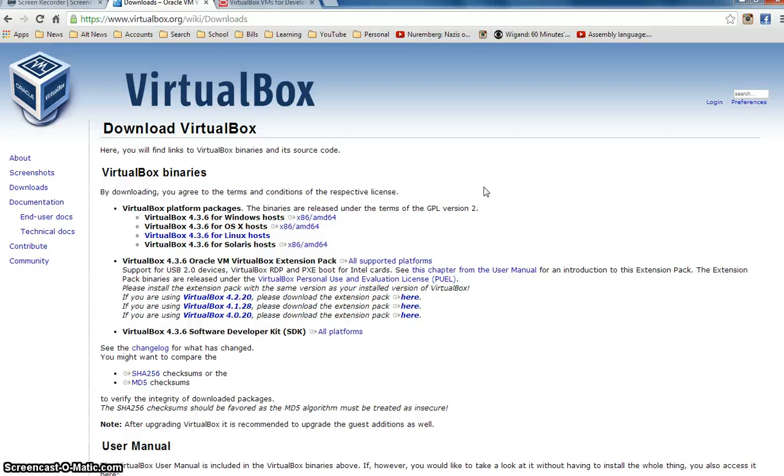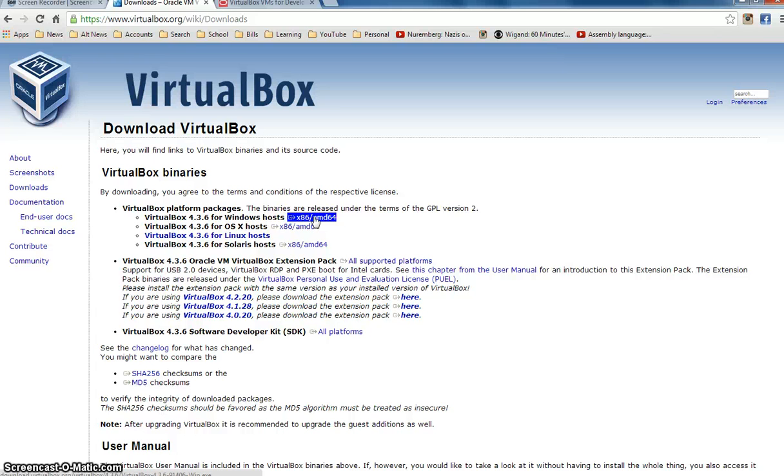It looks like it's at version 4.3.6. You can download the Windows, this looks like the Mac OS X client, Linux if you're running Linux, or the Solaris program if you're running Unix. Probably Windows or Mac is what you're going to be using. Now, once you download and install this, you can use any of the virtual machines that are built. So in other words, if I build a virtual machine on Windows, it can be used in Windows. So download the software. Pretty much easy to install.